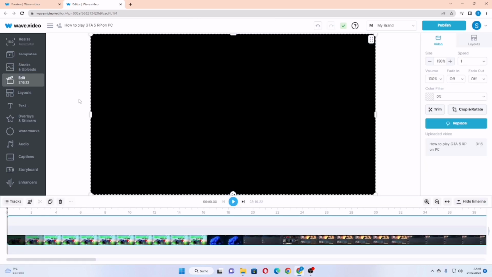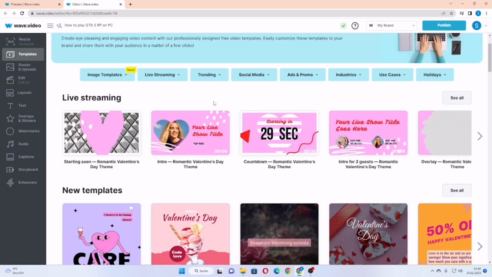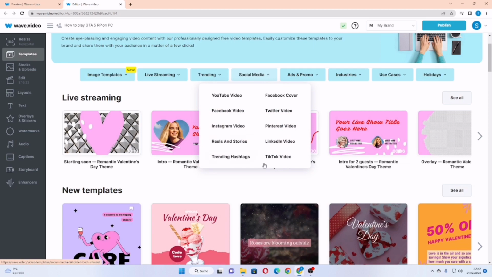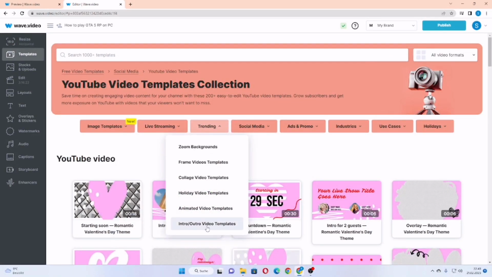The second feature is, okay, here are some templates you can use for your videos, like social media templates for YouTube videos, or trending intro and outro video templates. It's the most important in my opinion.